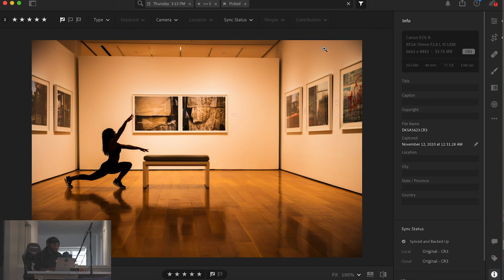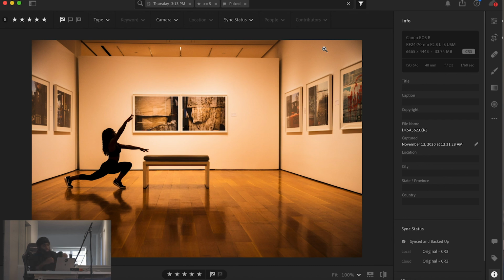I shot it at f2.8 just so the subject could be mainly in focus rather than the background being in focus. 1/60th of a second to capture the movement of the dancer, but not capture it to the point where we're capturing her so still that she looked like one of the images that is on the wall. I wanted to capture her movement, but I still wanted you to see the movement in the picture.